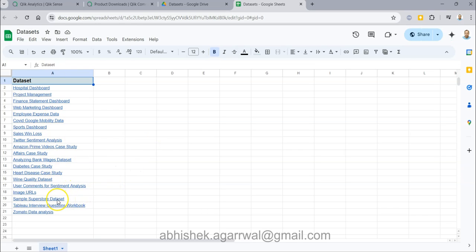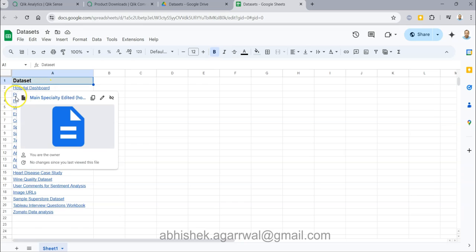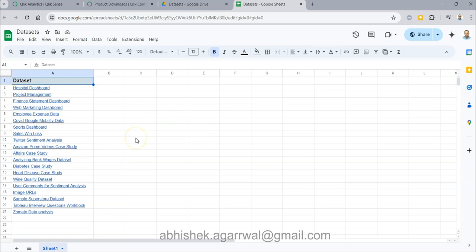Over here, the data set that I'm using is this sample superstore data set. And if there is any change in the data set, I will keep showing you. But just keep in mind that I will be using this data set for pretty much every scenario. If anything else, like a hospital case or project management case, I will put that particular information in that video. But for now, this is the sample superstore data set which I am going to use.